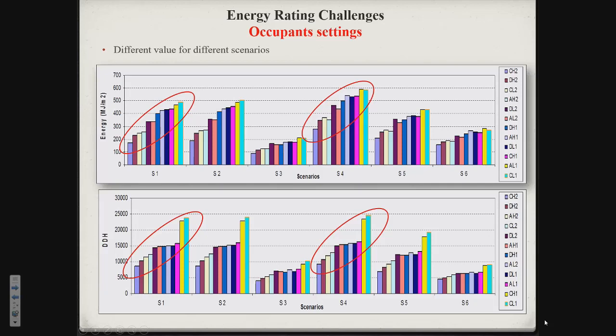So which scenario is better? They have been compared in a similar condition, but we get different results, different stars. Therefore, it's better we improve the accuracy of the rating system by defining multiple occupancy scenarios. And I think it will be a very good, successful step if we add this to real estate, if someone wants to rent a house, to know which type of building is better for them. And if someone wants to design a building, which type of building is better to reduce energy consumption.